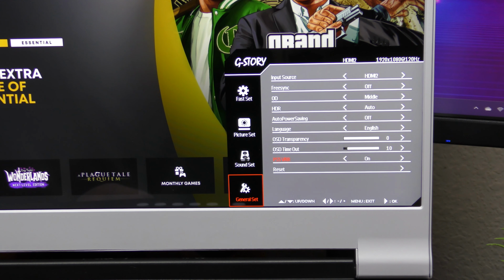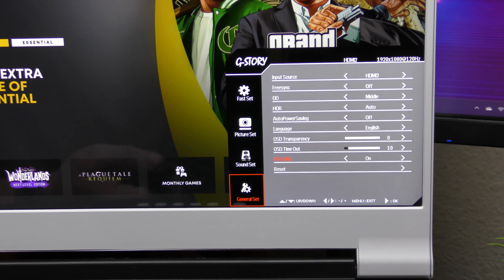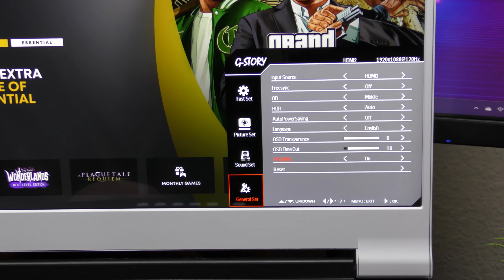VRR, this is where you want to turn this on. Make sure you actually turn that on, because when I hooked it up for the first time and started playing, this was off, and when we went to the settings, they actually said unsupported on the PlayStation 5. But when I turned it on, it actually became supported. So make sure you turn that on if you want to have that option available there.